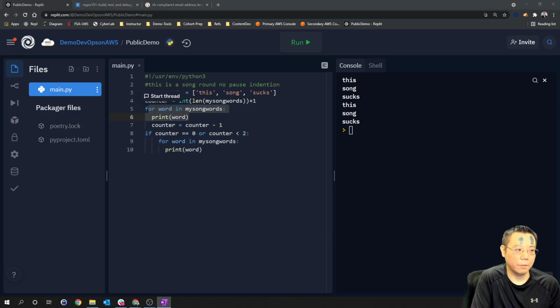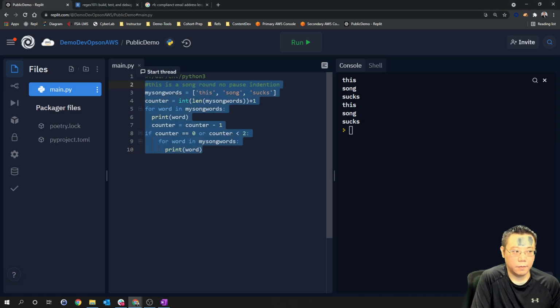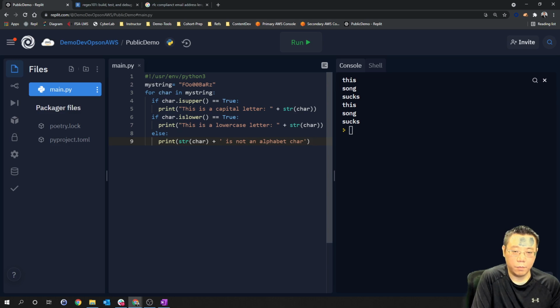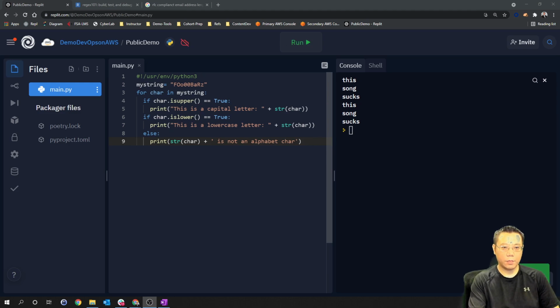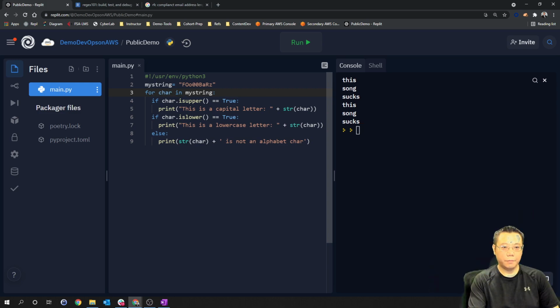Let's try one more example. Pause the video, take some time to read this, and then let's figure out what this actually means. All right, did you get some time to analyze it? Before we run this, let's figure out what's going on. We have a string here, and we're going to say for the iterable, like i or character, it doesn't really matter, for every character in my string, do something.